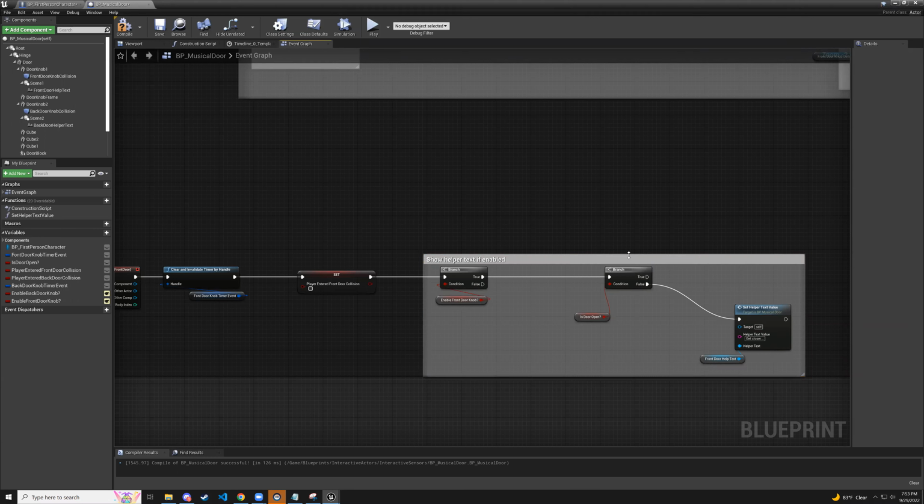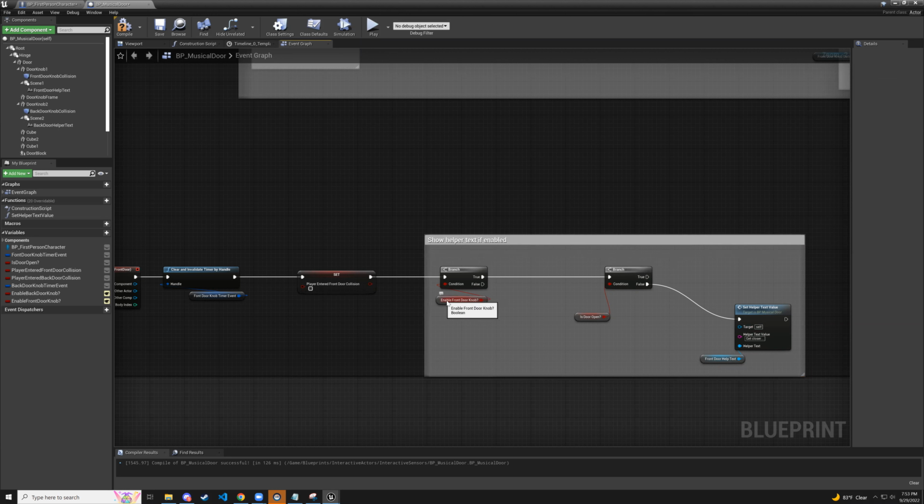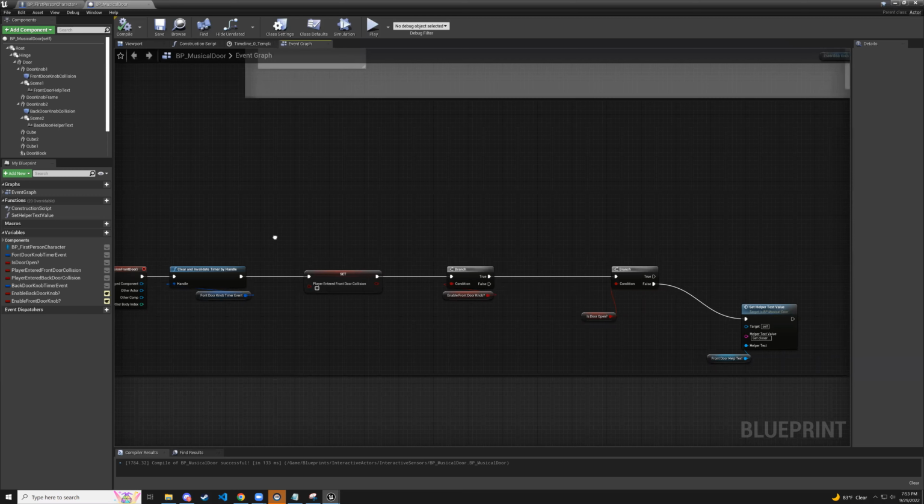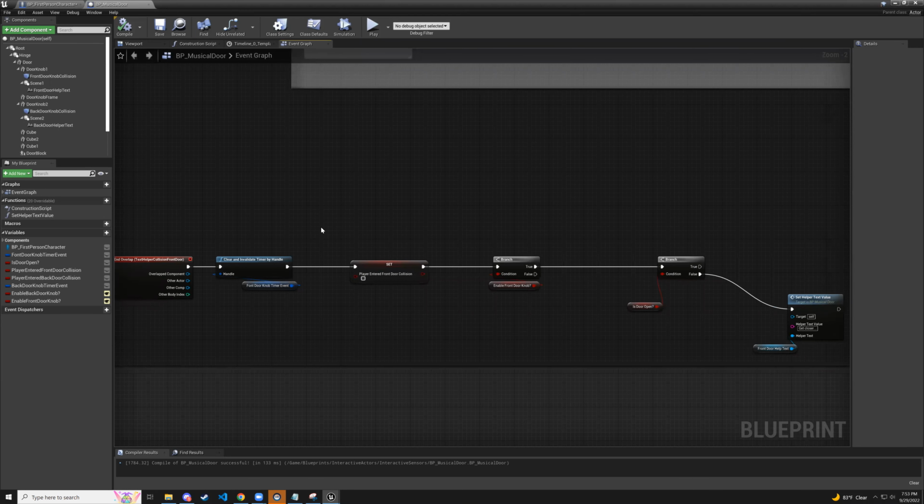So if the front door knob is enabled, then we can do all this logic. Otherwise, we don't care. If you have that, let's move on to the next thing. Give me a thumbs up.